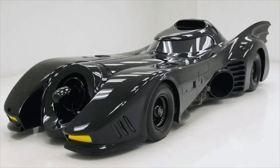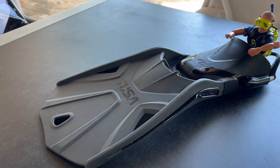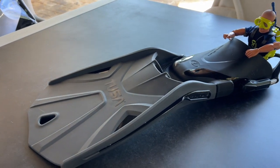Let's talk about the appearance of these fins. Number 1 rule of scuba diving is to never hold your breath. Rule 1.1 is to look good while scuba diving. There's some people that are gonna love the way these things look. My first reaction was, I thought of the Batmobile. If you like looking like Batman, you're gonna love these fins. The marketing team and design team at TUSA definitely wanted to create something that looked unique.